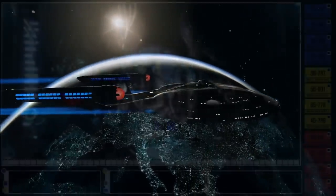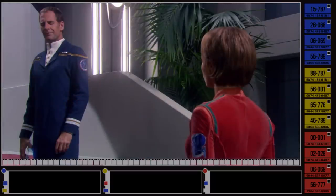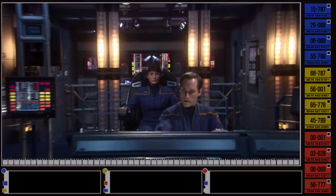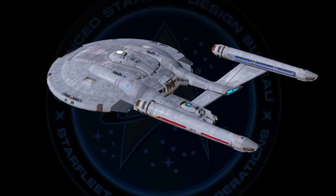It was during the mounting tension with the Romulan Star Empire that progress on this project really took off, as this led to the foundation of the Coalition of Planets in 2155 and a slightly more open sharing of technology between the member governments. But when the note taking and research and development was eventually complete, the plans for the NX refit project had begun, even as the remaining vessels of the line were being completed.